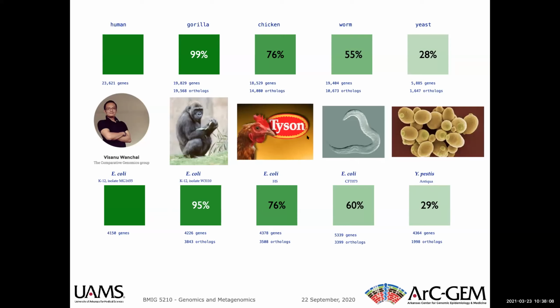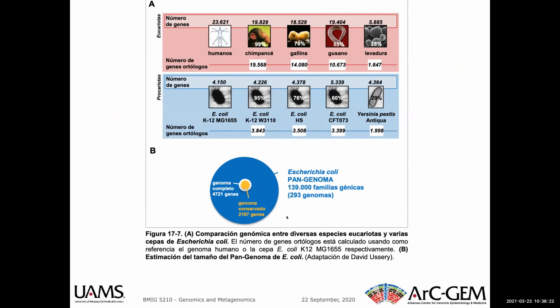Now, there are a lot of caveats to this, because these are all macroscopic. These are really big things, and there's a lot of selective pressure going on. These are all multicellular organisms. But there's an amazing amount of diversity here. A friend of mine adapted this from a Spanish book, showing the same kind of comparison, looking at the pan genome. We'll talk more about that.